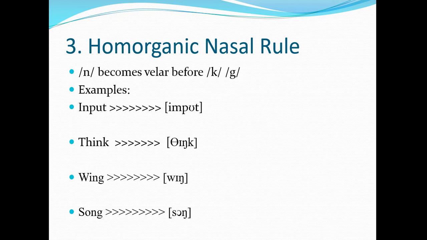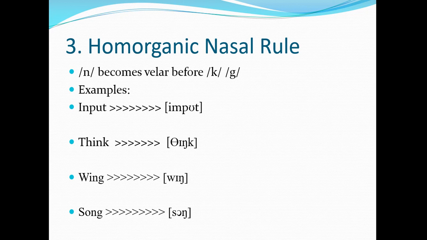Two consonant sounds are said to be homorganic when they have the same place of articulation. And we should notice that an n, which is usually an alveolar, becomes a bilabial, m, when it occurs before the oral stops p and b. So when you have an n sound before a bilabial sound, it becomes m. Always remember that. This is because the sounds p and b are bilabial.